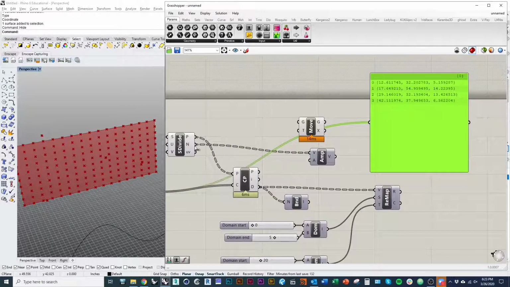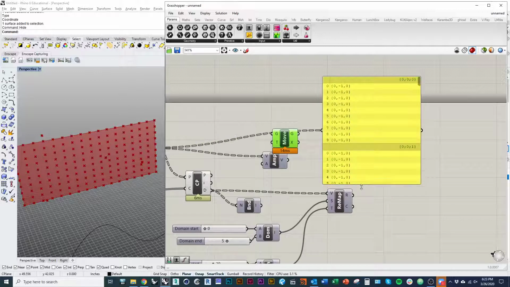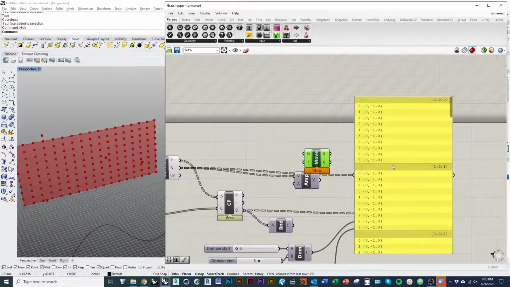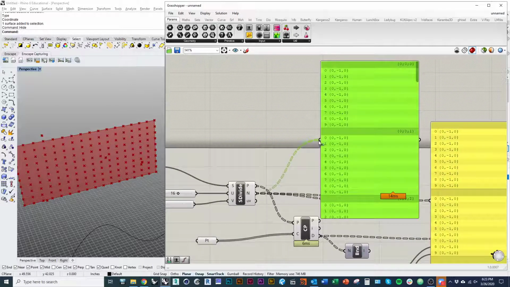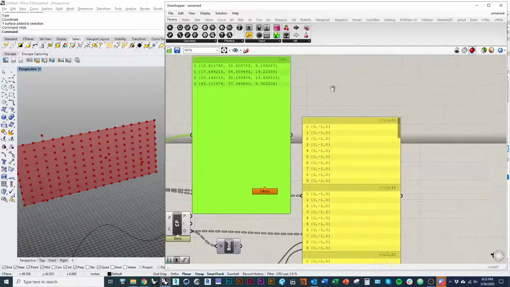And a dashed line actually means we have what's called a grafted list, or a list tree, a list with multiple branches. In essence, it's a list of lists, right? You can see that before, we had one list with a single gray line and then a value at the top.